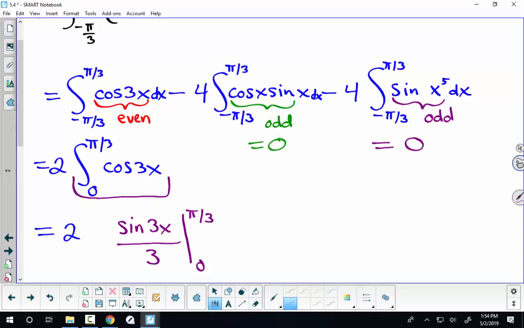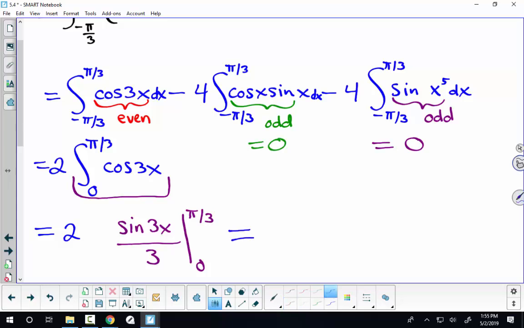Now notice, this isn't actually required for us to evaluate. I know how to take the antiderivative of cosine of 3x, and I know how to evaluate it from negative pi over 3 to pi over 3. It's just easier that we have the lower bound being 0, I think. Maybe you don't think that's easier, but it isn't 100% necessary. We see when it's odd that it's definitely helpful, but to break it up like this isn't absolutely necessary in a lot of instances.